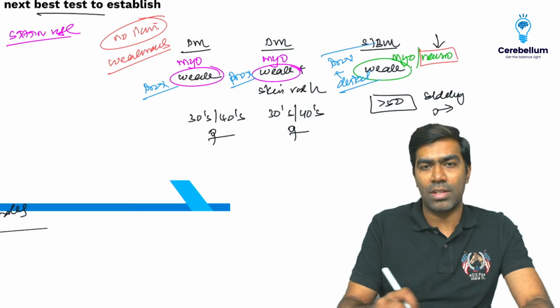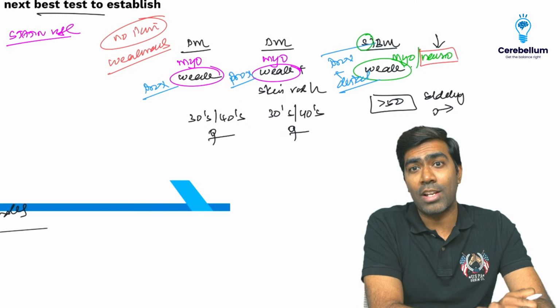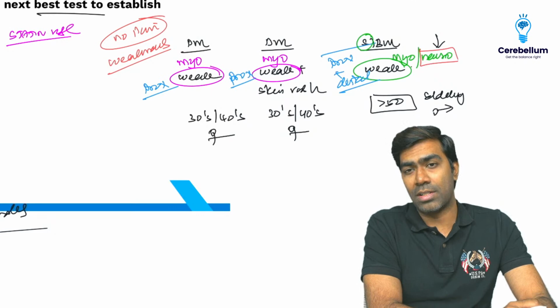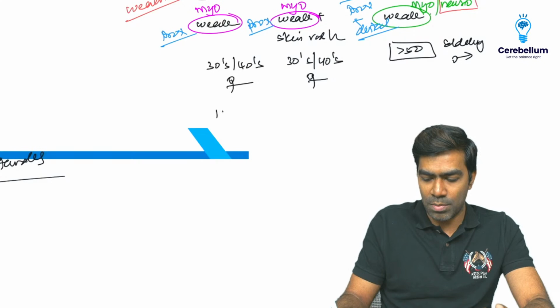So there are a lot of specialties with regards to sporadic inclusion body myositis. That's why you have to remember for the exam that sporadic inclusion body myositis is special. It has so many additional features. Associated neuropathy, proximal and distal weakness both. Elderly patients, males more than 50 years. And whether it responds to immunosuppression or not: sporadic inclusion body myositis doesn't respond to immunosuppression, whereas the others show a response.